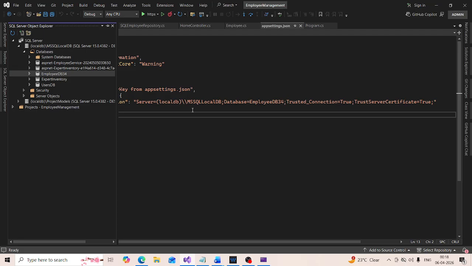So let me tell you the difference why we were not able to see that employee DB34 earlier. Because in SQL Server Object Explorer inside Visual Studio, the default instance you see is usually local DB slash Microsoft SQL local DB.